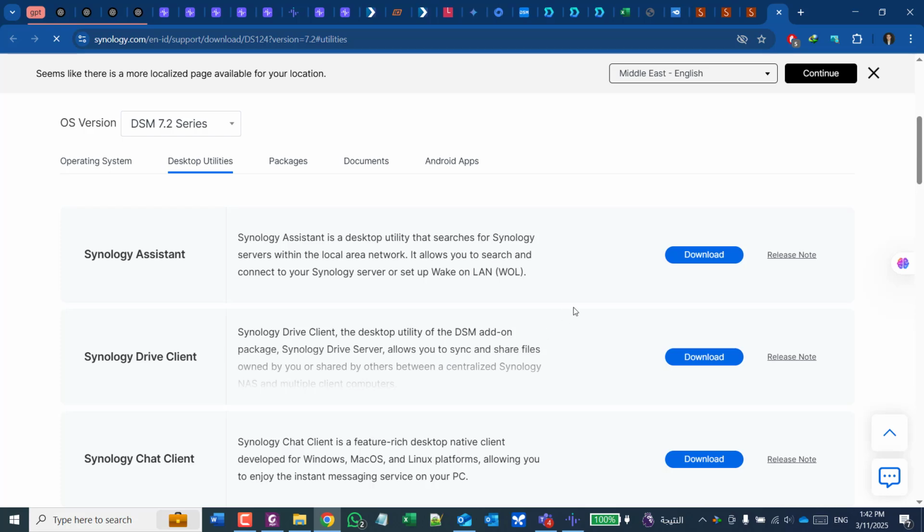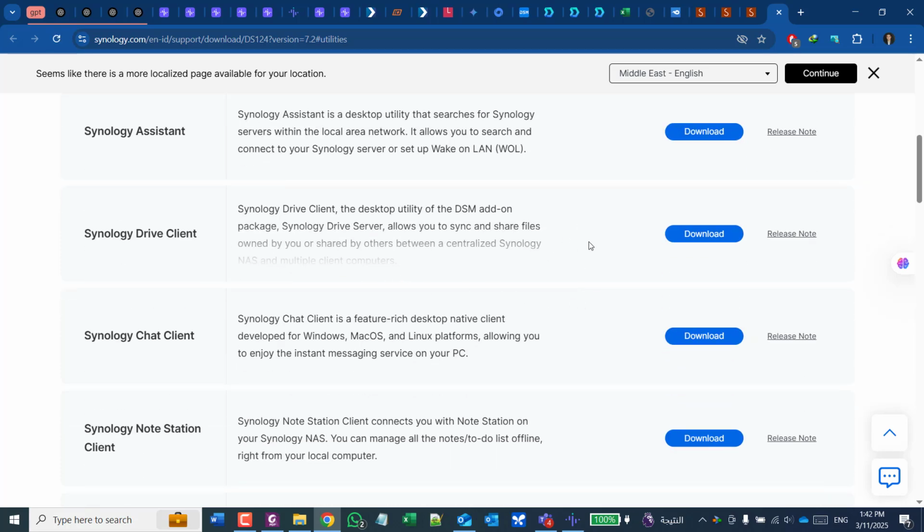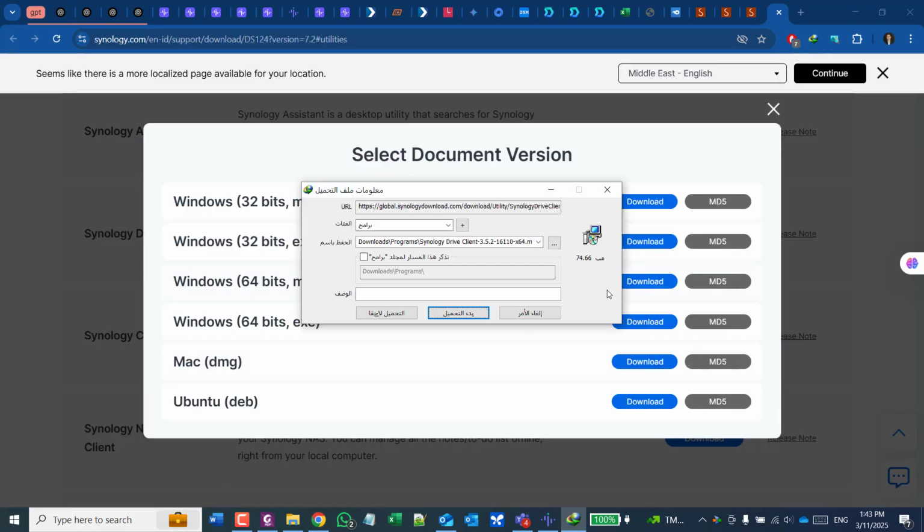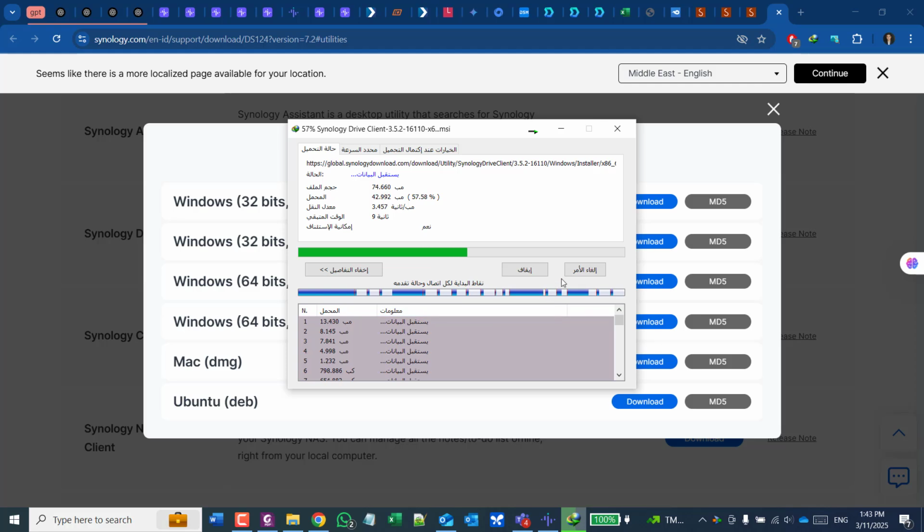So you will select this link, then choose the correct extension, MSI or exe, and 32 bits or 64 bits. So I will select this, for example. It will open the downloader.